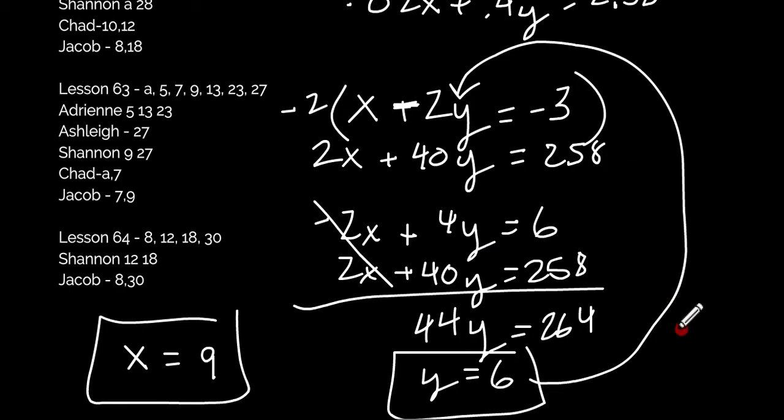It's the same as doing elimination in the past, except you need to get rid of your fractions and your decimals before you start. Just makes it a lot easier. I wouldn't want to do it without doing that. All right, another one done. All right, so let's move up.